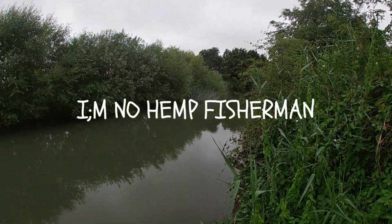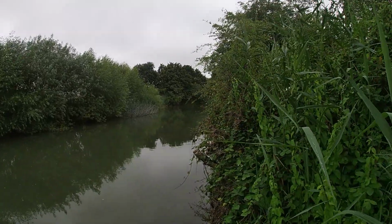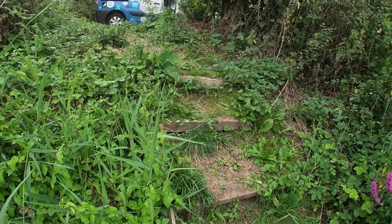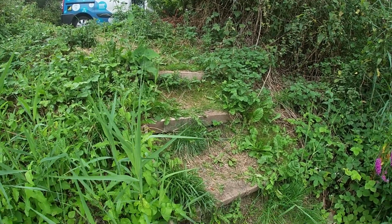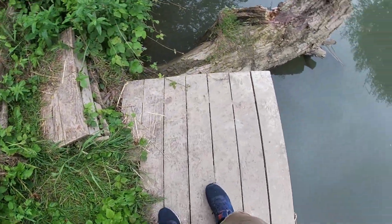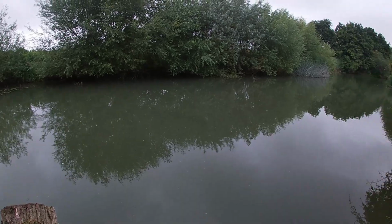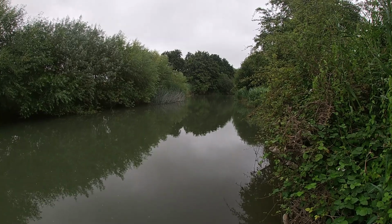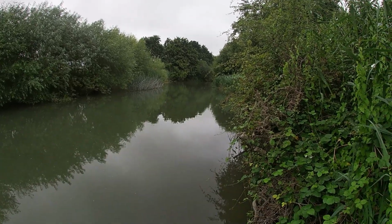But anyway, it's a lovely peg, and I must confess, I did build all this. That is a confession. It was a few years ago, but anyway, got my van today because my wife's got my car. So you come down them beautiful little steps there, and then you're onto this little platform with a little tree stump there, and that's where I'm going to fish out. I'm going to feed the hemp out. I suppose I'm going to get the whippy pole out. We'll see what we get on. As I say, it might be the shortest video ever, but who knows.